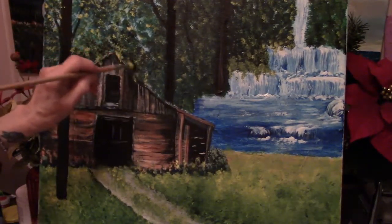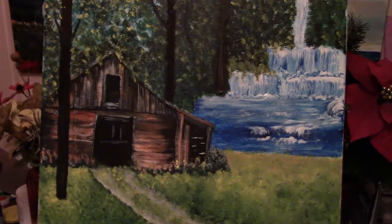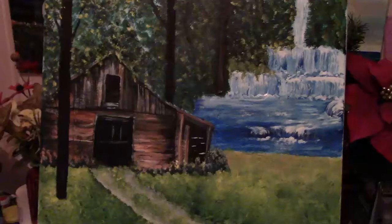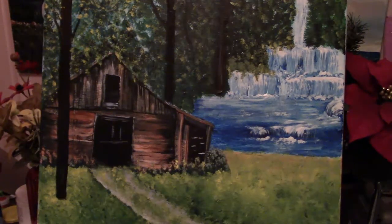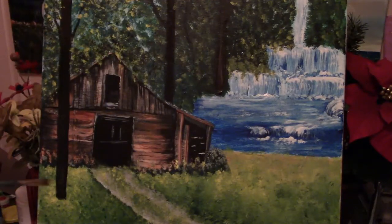Better. So now we'll start adding some color. All right. So let's add some highlights to the tree. I'm going to go with some yellow. Some yellow and a little bit of red. More yellow than red though. Okay. And then I'm going to try to decide where the light is.